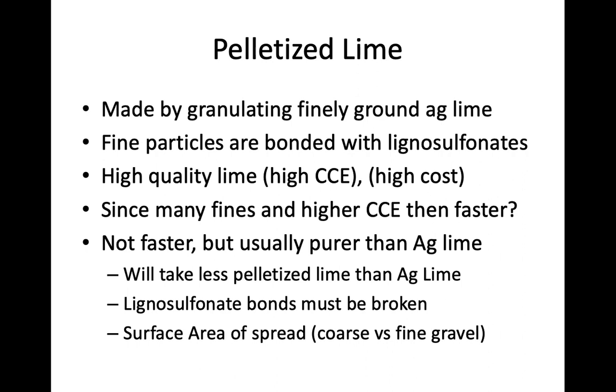So pelletized lime, it is a high quality product. They're usually using good rock. It has a real fine grind on it. Then they're going to take it through a process, add some binders, put it into a pellet, sometimes put it into a bag, and move it to wherever it goes. It is a high quality product. But anytime you add any step to any process, it costs money.